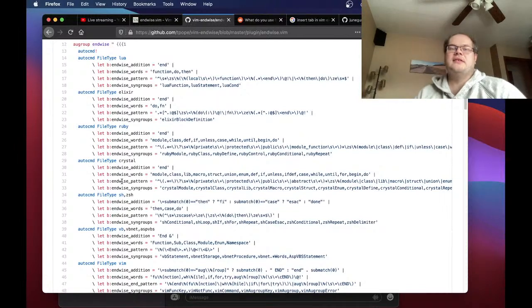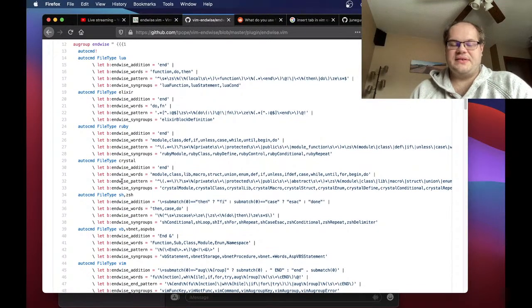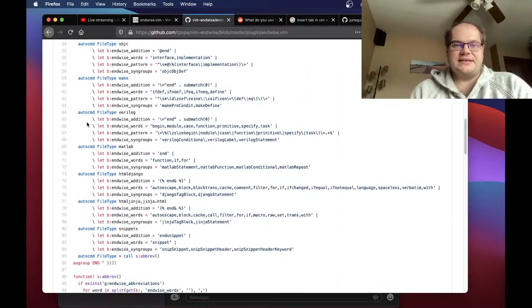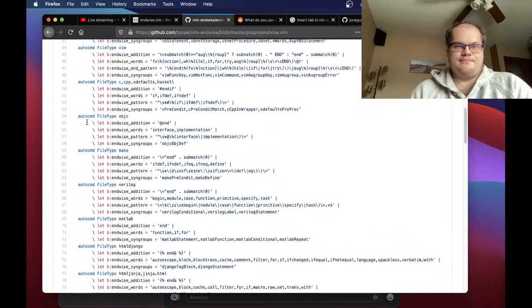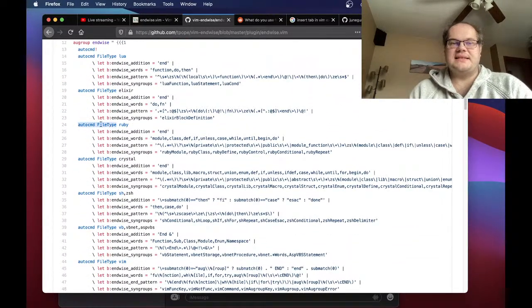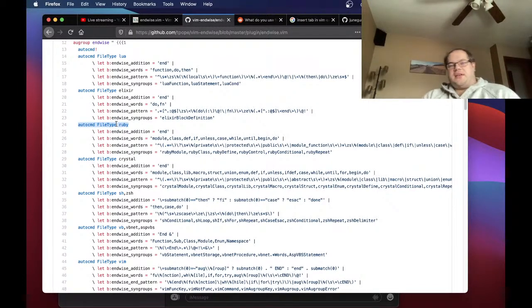Here's what happened. I loaded the file, and then I sourced the definition. This only runs when it recognizes a file. And so here, what it's basically doing is in Ruby, it says, hey, run this command whenever you see a Ruby file type opened.